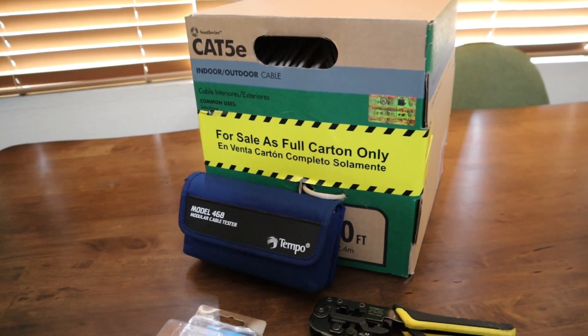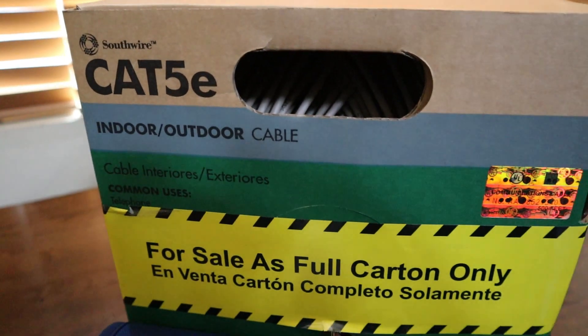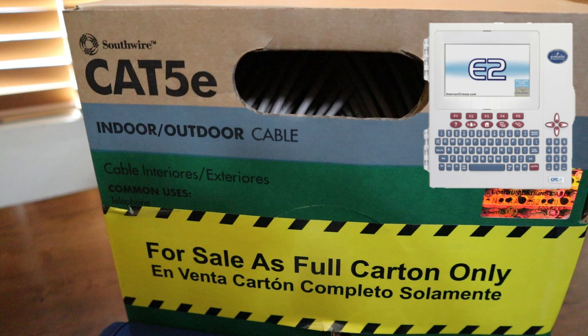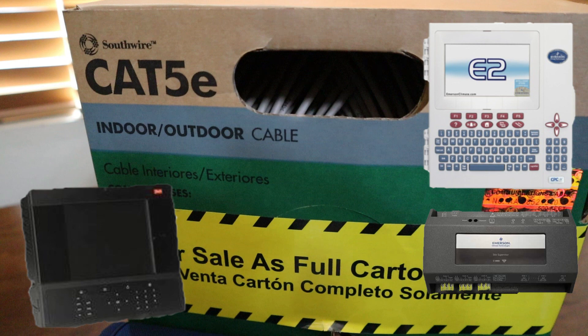Welcome to the beautiful world of Cat5 wiring and how to make those plugs at the end. Why Cat5? Because pretty much everything in the supermarket now for refrigeration communicates through a Cat5 wire. If it's an E2 controller that communicates through Cat5 to another one, if it's a new site supervisor, same thing Cat5. You want to connect through a laptop, Cat5 wiring. The Danfoss controller, same thing Cat5 wiring. It all goes to the store network.